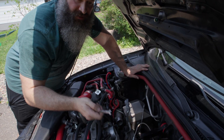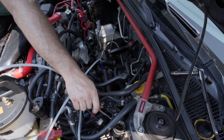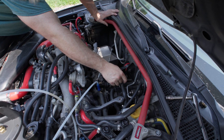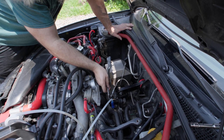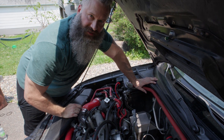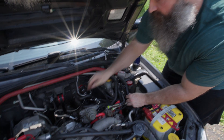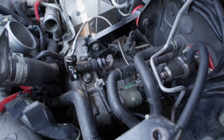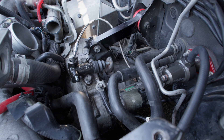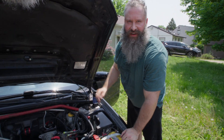So I went in and pumped the pedal, filled the reservoir. I pumped the clutch pedal after filling the reservoir, got the fluid going through the system and now it's coming out the bleeder. So we're going to close the bleeder and then we're going to check the clutch again and see how it feels and if it pushes on the fork. Feels solid. Everything looks good so let's reassemble it all.